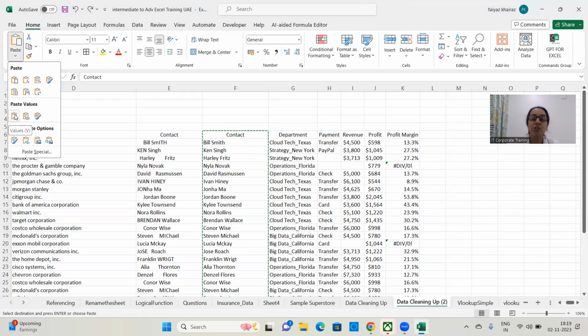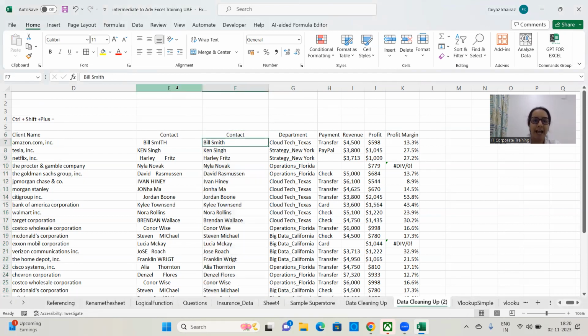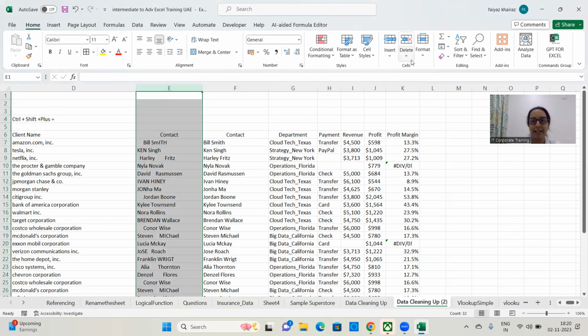I repeat, it will no longer be referring to column E as a point of reference. So in this scenario, it will simply be an independent entity in column F. So click on paste as values. It has got pasted. Click escape and now click on column E and go to delete and say delete sheet columns.